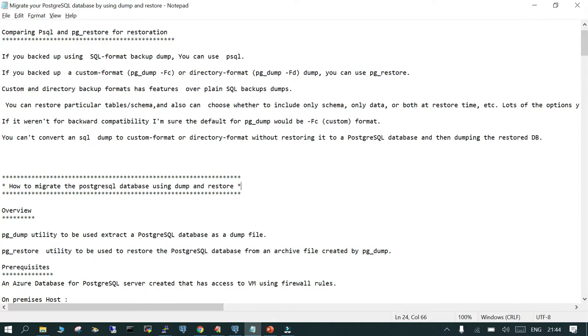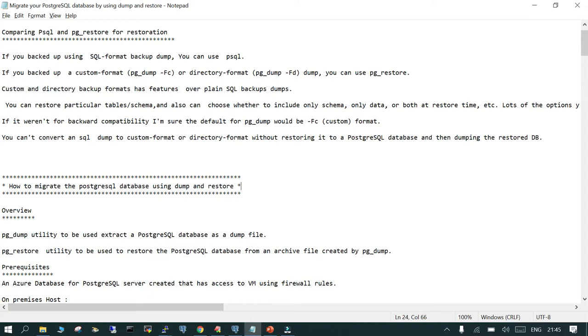But for restoration, you have two utilities available by default in your Postgres installation: psql and pg_restore. So what makes us distinguish whether we should go for psql or pg_restore? It depends on how you have taken the backup using pg_dump.